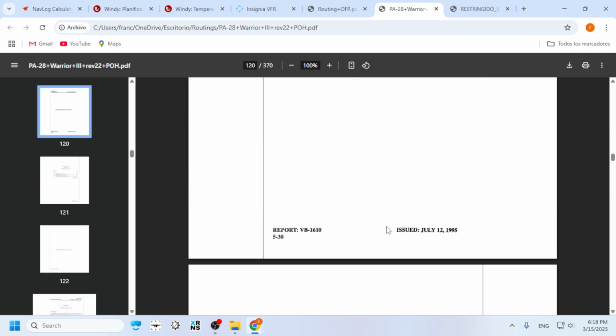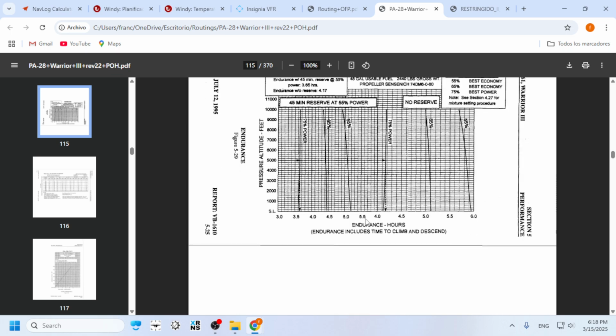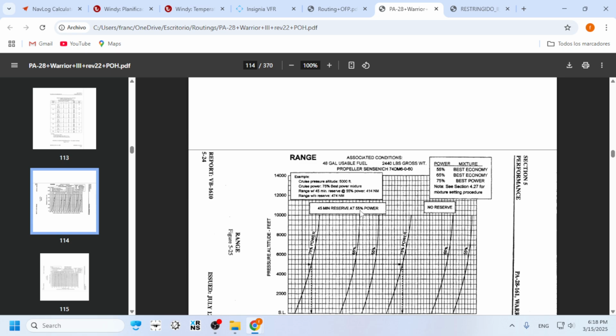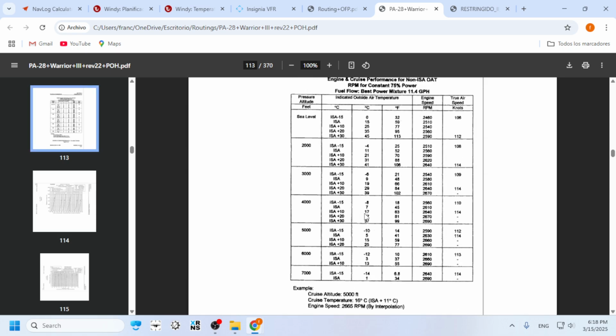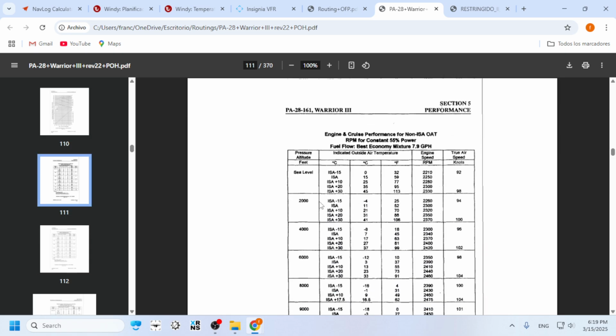And I highly recommend you to always know how much airfuel you're going to use for takeoff and landing. It's an important matter and something you're going to use quite often in your life as a pilot, so get used to it, right? I don't know, I think it's somewhere around here.